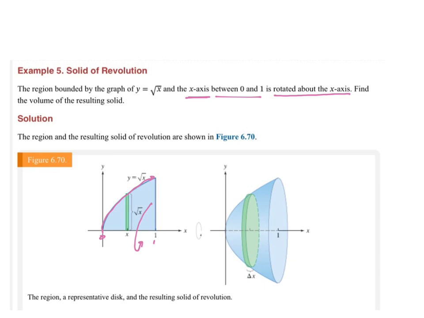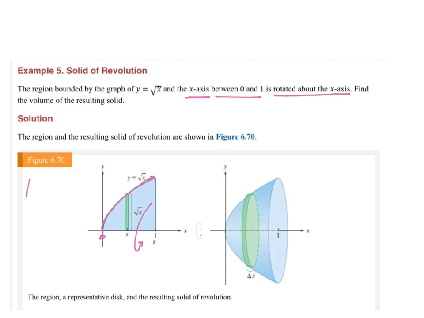So you can see what has happened here. You can see that your cross-sections are, or that your radius is perpendicular to the x-axis. Can you tell that? Which tells me I'm going to be in dx. Okay, so you kind of understand the picture. You kind of see what we're doing.